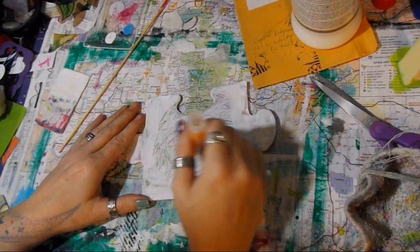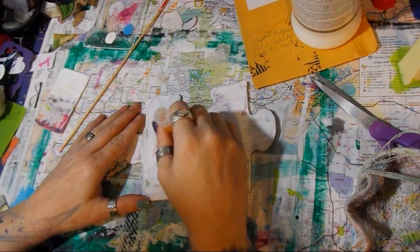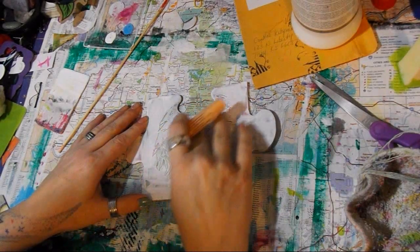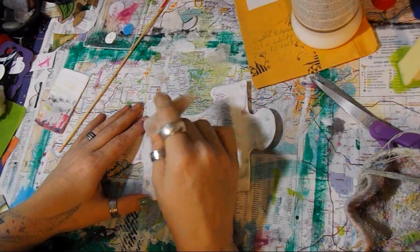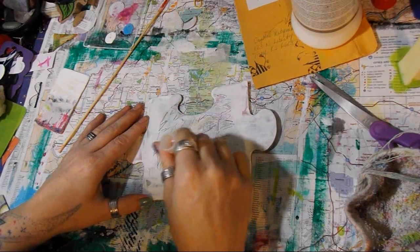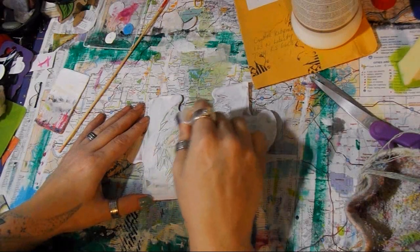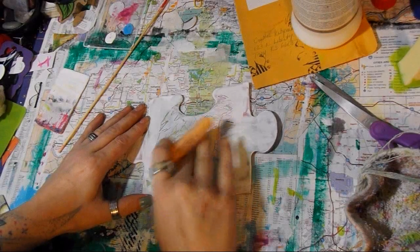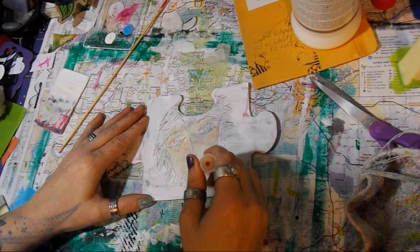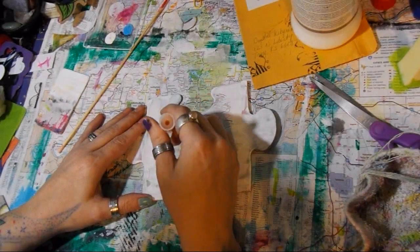Alright guys, I have no idea where I'm going yet with it. I'm debating how I want to work on the face right now. I'm thinking my lipsticks, gelatos. I don't know yet. We'll see. I like to do my faces with my fingers. I think I would have been a good sculptor if I ever got into that, because I love to get my hands in everything. It's not going to be a normal type of face. It's going to be a little different, and I'm happy that it is going to be different.